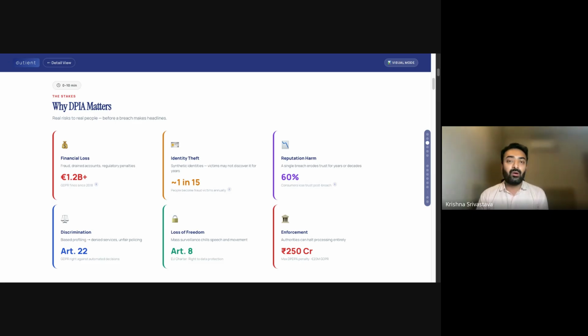individuals. Now, when we say personal data, we don't only look at personal data of customers in a B2C or business-to-customer setup. We also look at personal data of employees, personal data of vendors, and personal data of individuals who are applying for a job or a role at your organization.